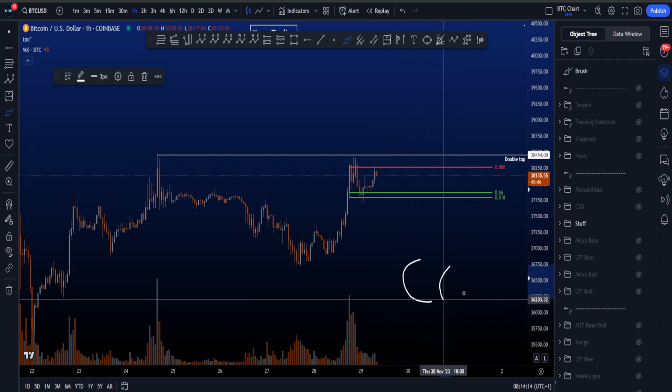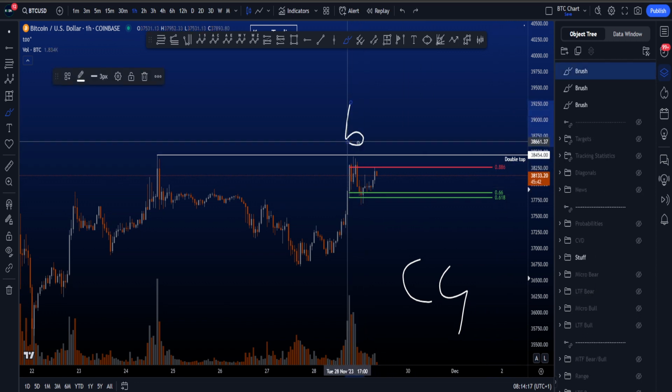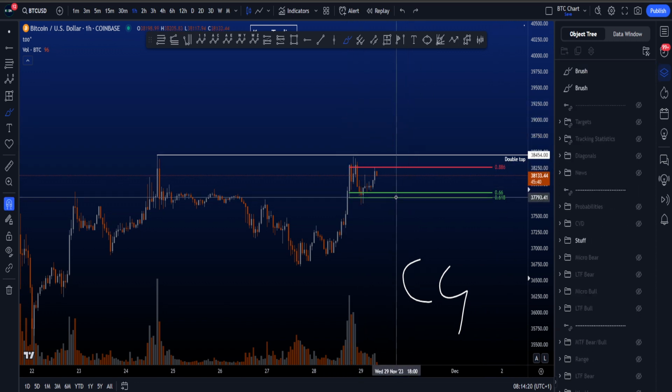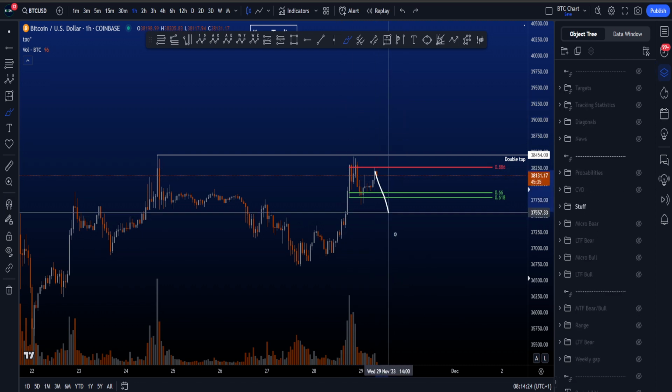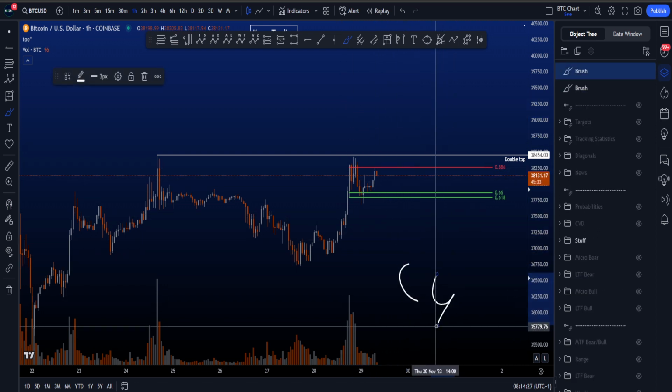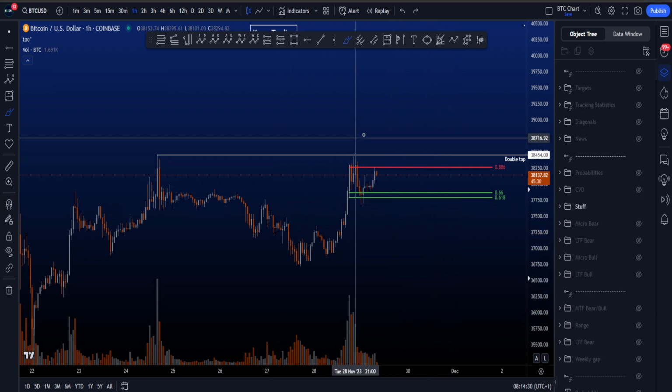It's a wave C or a wave Y, because the 886 is a common target for a wave B and a wave X, and it is a rare target for a wave 2. So therefore, any move you get to the downside, higher probability C or Y, which means probabilities will be higher to then return to the upside and take the double top that we have over here.